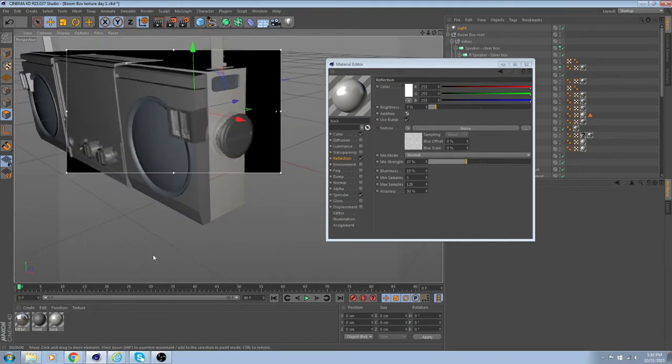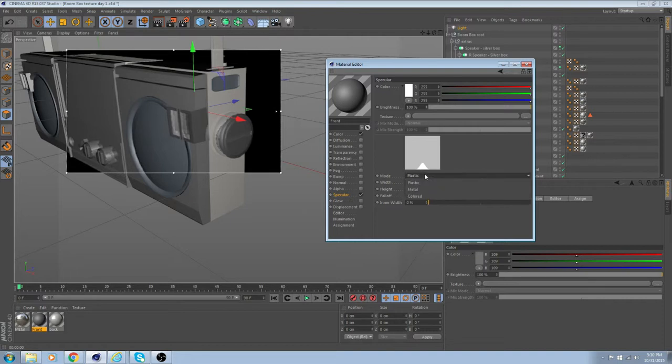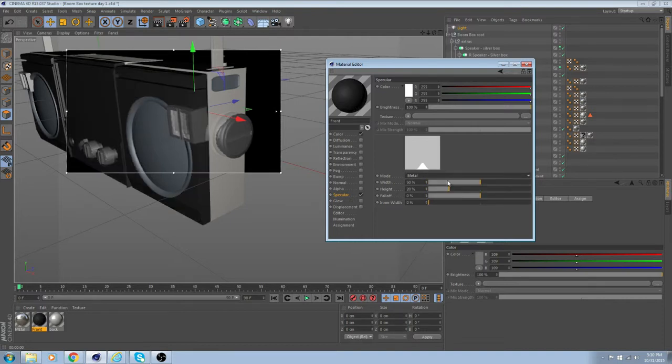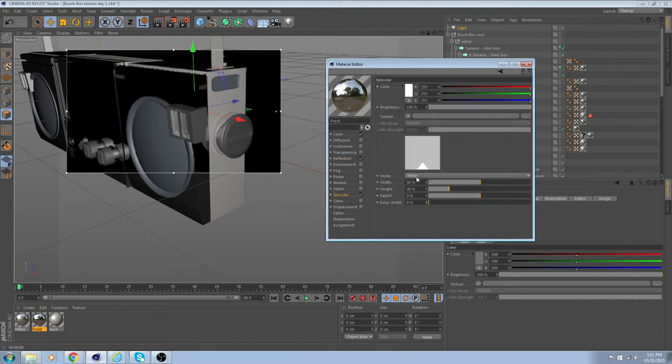Alrighty. So the next thing we're going to work on is the front color. Now this one does have, we're going to change the specular to metal. Let's see how that looks. That is a little bit too dark. And then we're going to try to turn on our reflectance. That's too much. So we're going to go back and put that specular to plastic, because there's more of a plastic look to it.